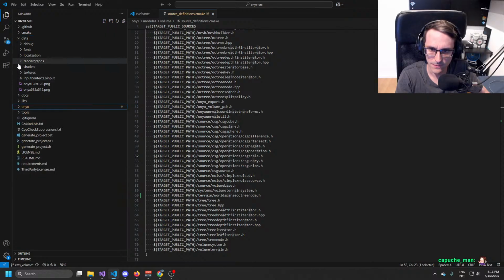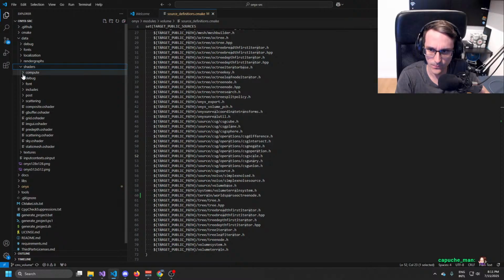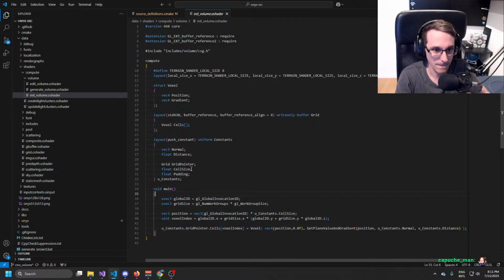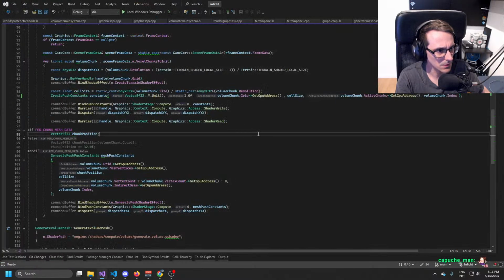Nope, not that. Still the shaders. Compute volume init. Yeah. So, oh, okay, well, yeah. Or maybe the init is done wrong. Maybe I don't put it here.